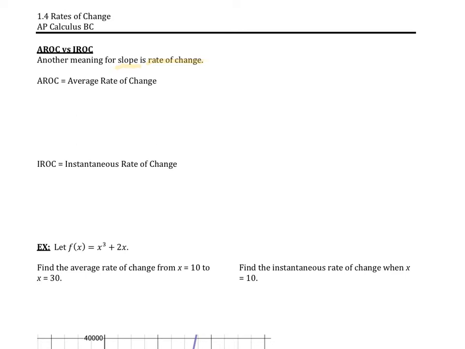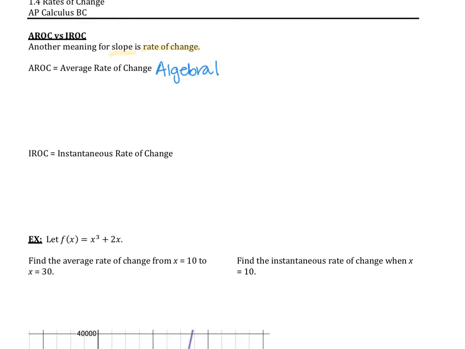Let's change it to a pencil. This will be our Algebra 1 slope. Okay, this is the slope of the secant line. The way we find this slope should be almost second nature by now: if we have f of b, and we take away f of a, over b minus a, so the change in y over change in x, that should be pretty familiar to you.